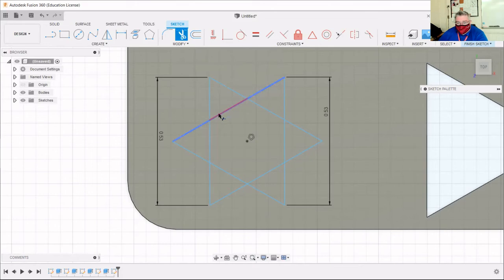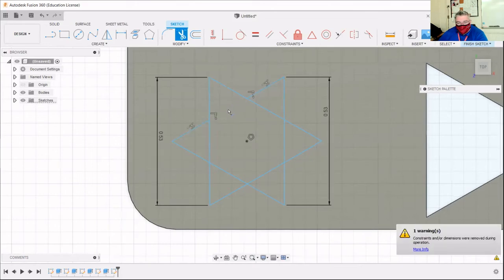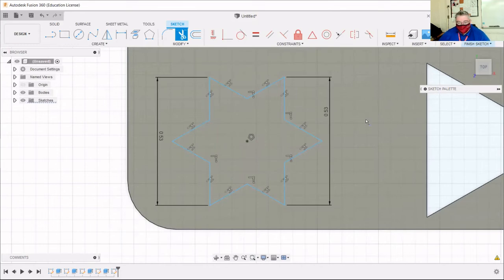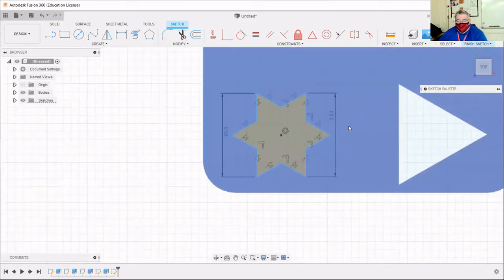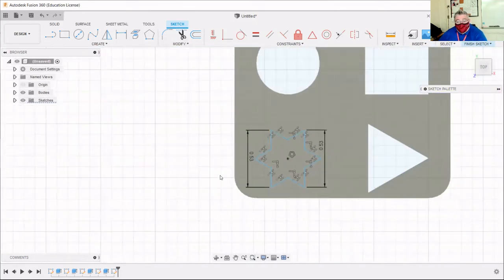And then we're going to delete these little lines right here. This line here is going to get deleted. This line here. So delete your internal hexagon.